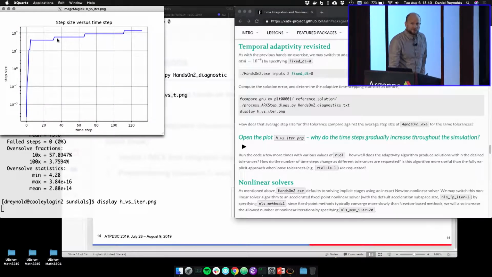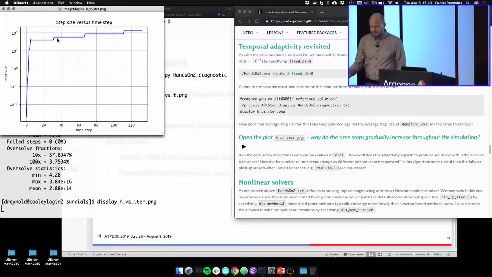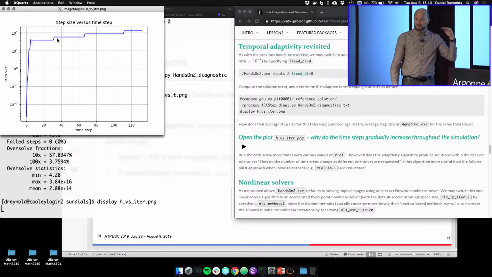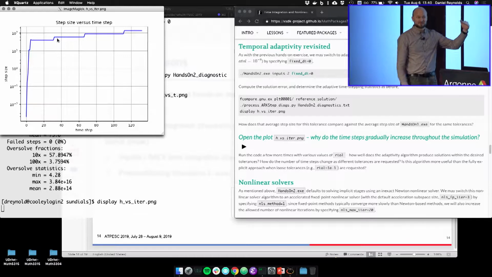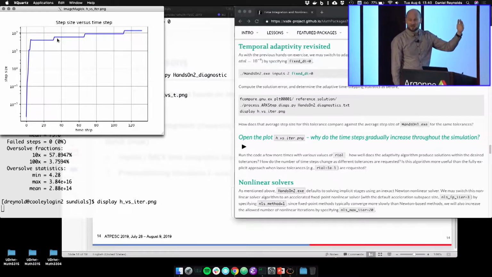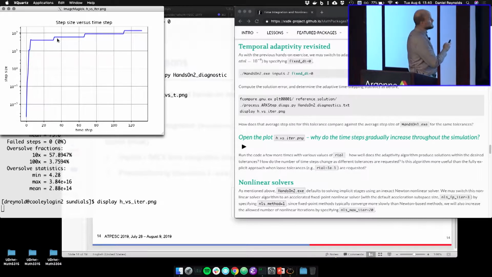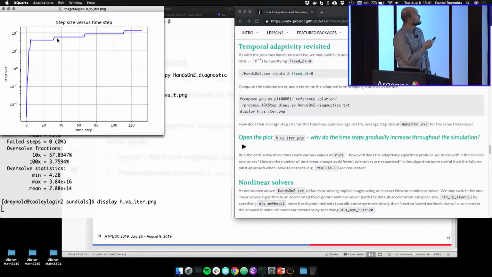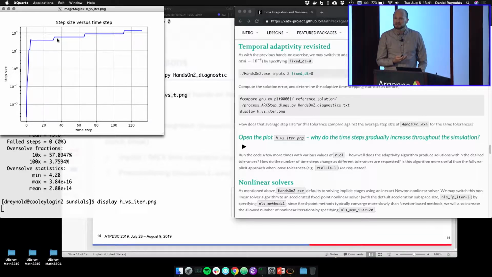We see that there were no failed steps. When we did the time adaptivity, it didn't come up with a solver convergence failure, and that probably is because it never tried to use a time step of size 510, I guess is what you guys noted. It rapidly speeds up, like we just saw before with the explicit calculation, but now progressively it's able to take larger and larger step sizes.